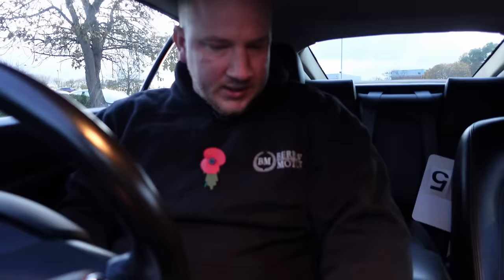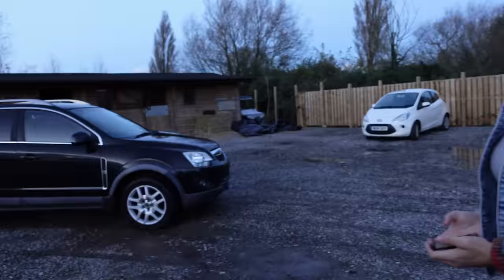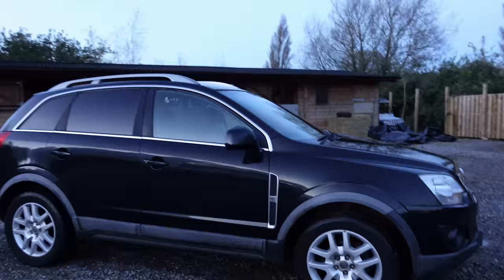She stalled it there for a second, so hopefully that's just her poor driving and not a fault to worry about. But when you put it in second gear, it keeps stalling. Oh. So I feel like something's wrong with it. Maybe the clutch or I don't know. I think we should drive it. It's weird though, it's fine. Well, if I put it in second now, do you think it will stall? If you're driving it, then possibly. Would it happen if I just try and drive around here? Yeah, maybe. Okay, should I try it? Yeah, try it. Ow. Crack your head on there.